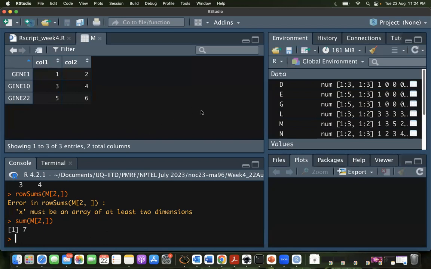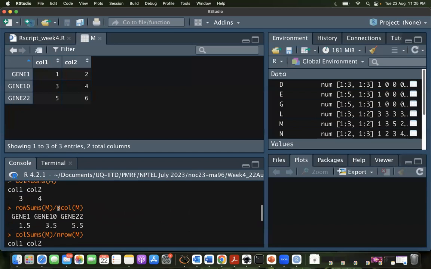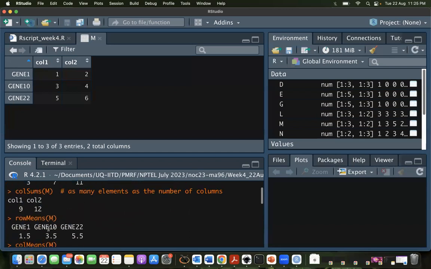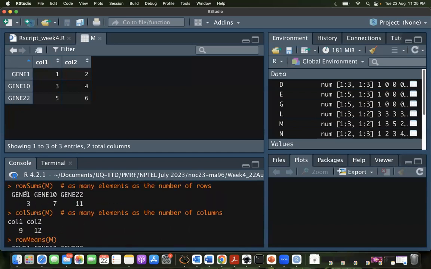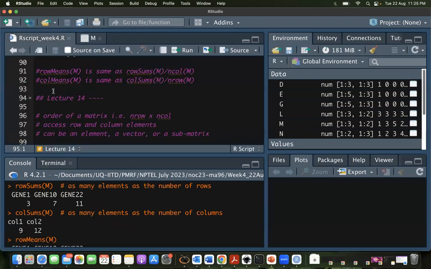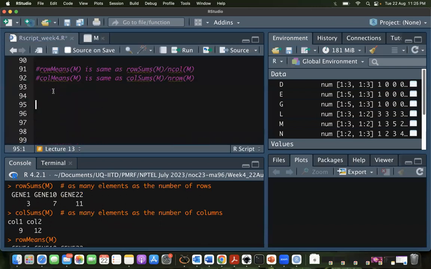Right. So row sums, and just after it, let's say you saved this. Row sums we found here, right? This one. Great, perfect. So I'll just write: how to find the sum of a particular row.